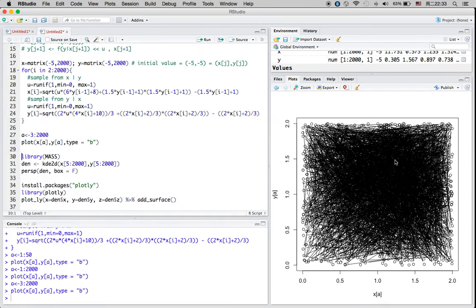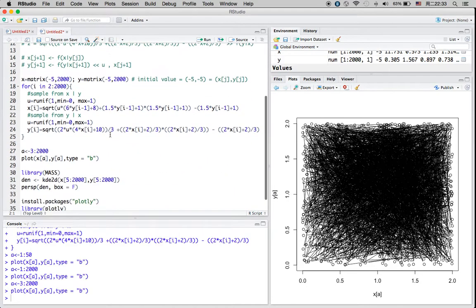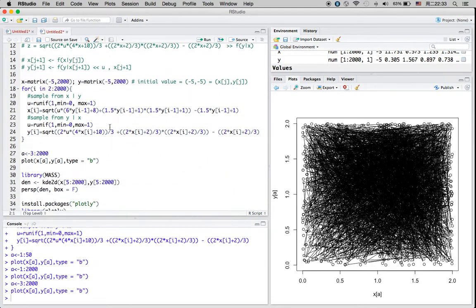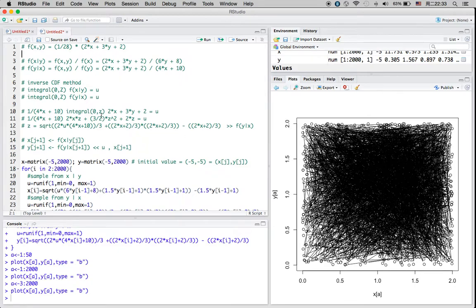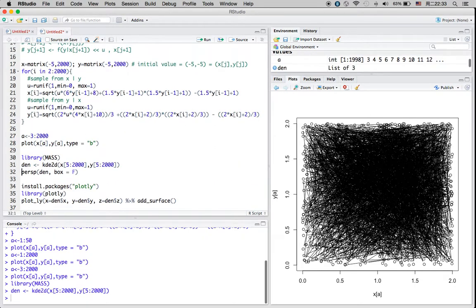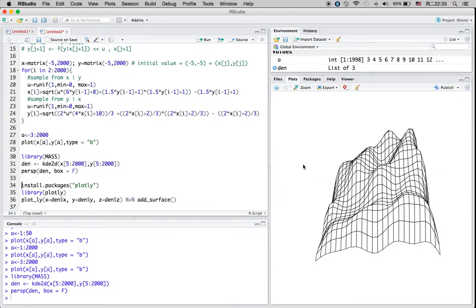Now you can see that these points are random samples from your target distribution. By removing my first three sampling points, you can get pretty good sample data from your target distribution. Okay, now let's take a look at the density function. You have x and y, and this is your density distribution for x and y. You can see that the data we get is covering the target distribution.